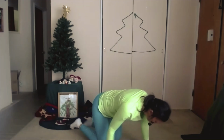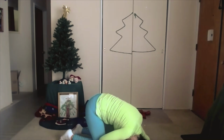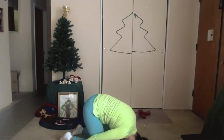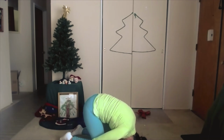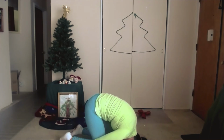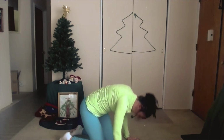So child's pose. You're going to tap your head to the floor, look between your thighs, reach your hands towards the back angle, palms up to the sky. On the exhale, get a little rounder. And hold. Hands come underneath your shoulders. And we're going to come up.